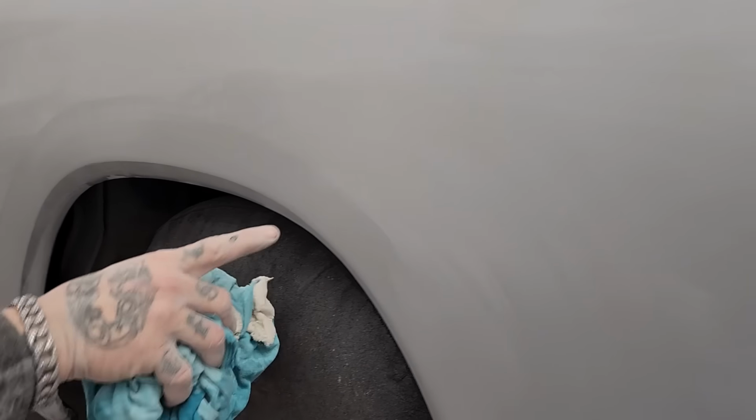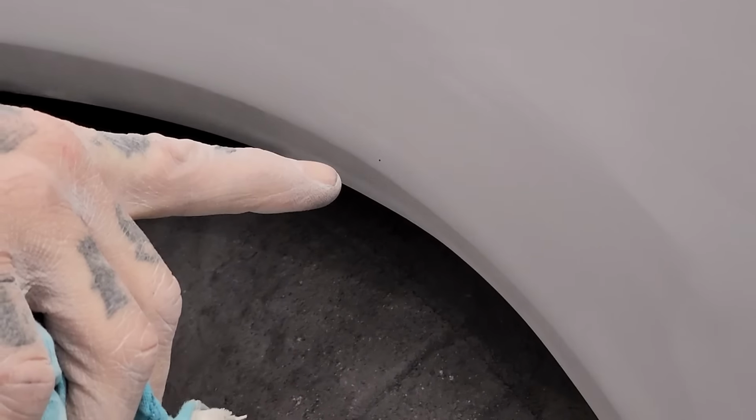Chrome's going to cover it. Not going to worry about it. I got one right there. I probably could sand it out. We'll do that here in a second. Got two little teeny dots right there. Okay. And there's a little dot right there. That's what we got. Now let's do this.